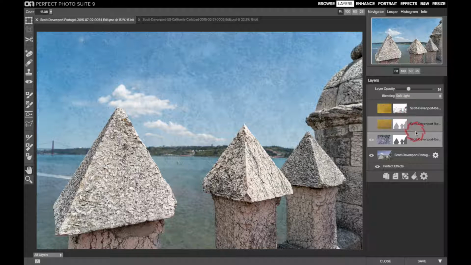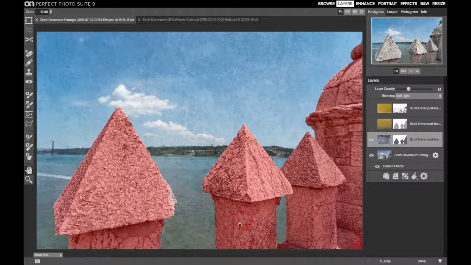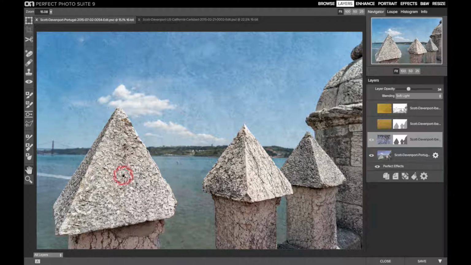Now, the other thing you'll notice here is a mask. If I turn on the mask, you can see I have removed some of the texture from these turrets. I already have plenty of texture in these, and that was with the standard masking tools. So I guess the key thing here is you don't have to apply a texture to your entire image.